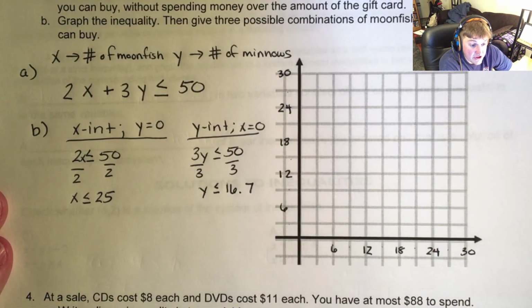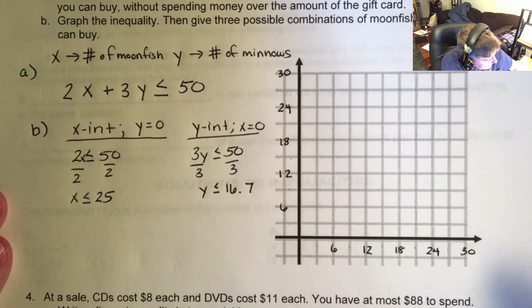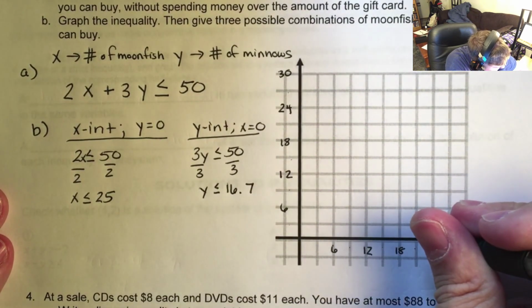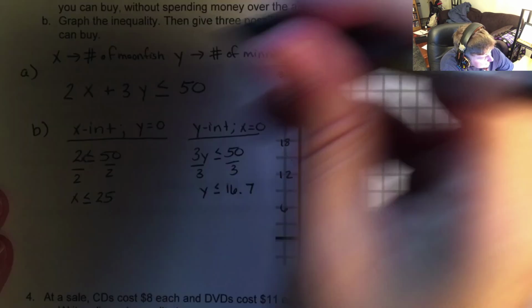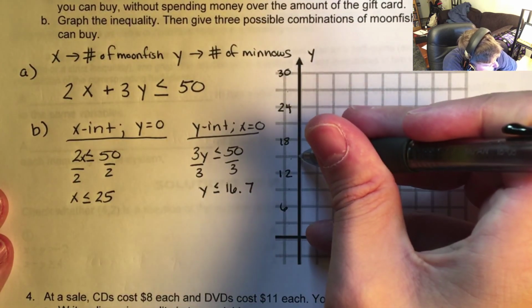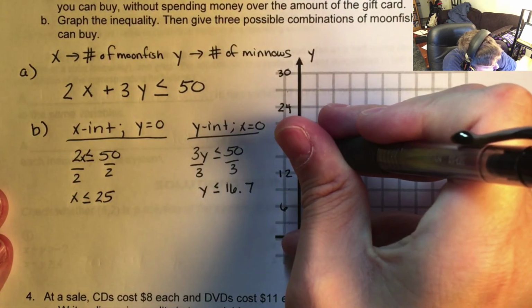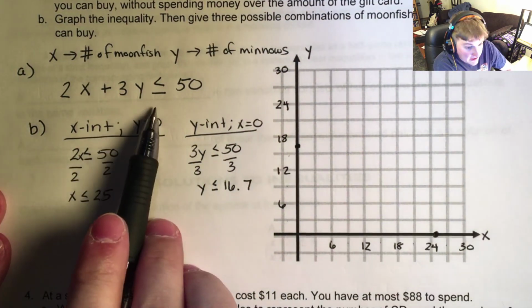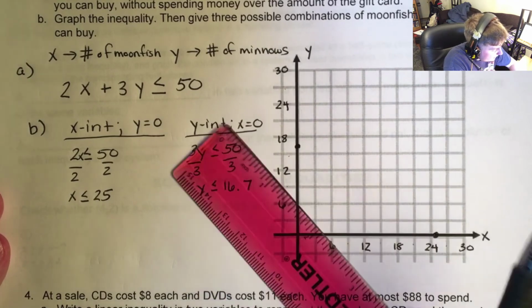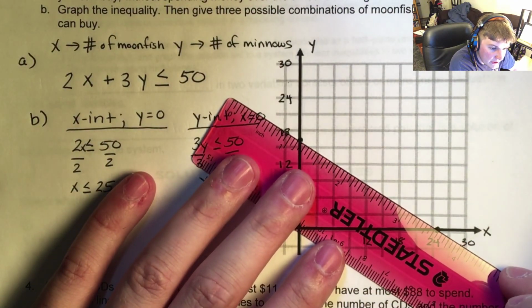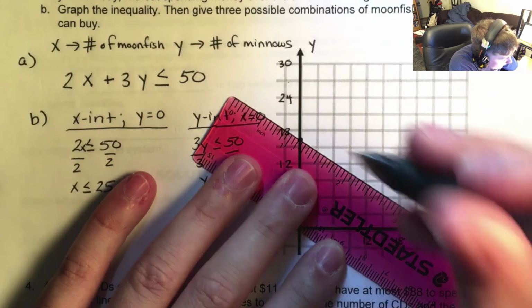Okay, and so now I just have to graph my x-intercept, okay? And again, this isn't going to be perfect, so we are just going to do the best we can. So it looks like that's going to be right about here if this is my x-axis, and this is my y-axis. So 16.7, again, not going to be perfect. It will be close. It'll be about almost halfway in here, not quite. Okay, the inequality is less than or equal to, so I can connect them with a bold line because the solutions will be on the line.